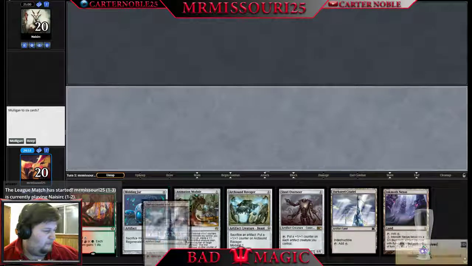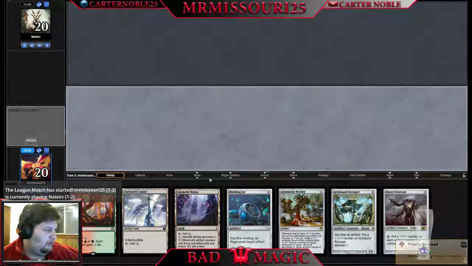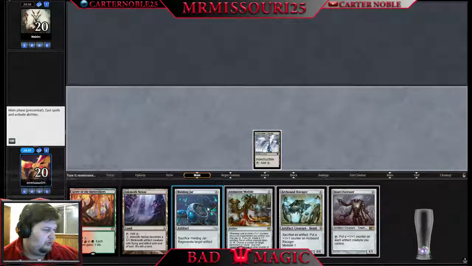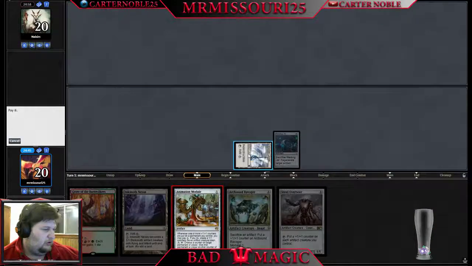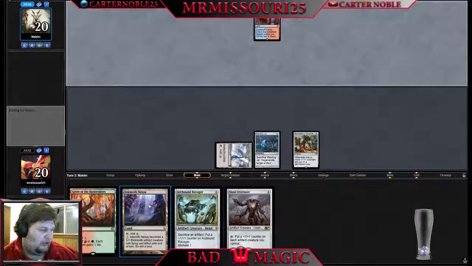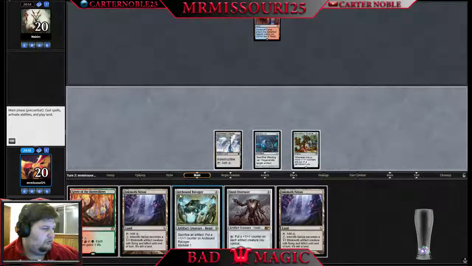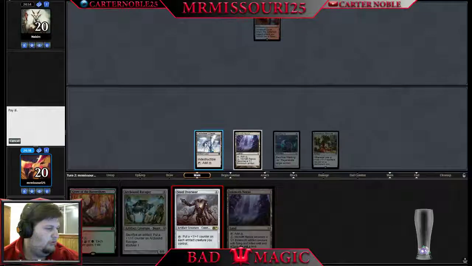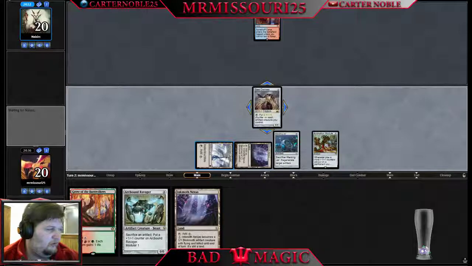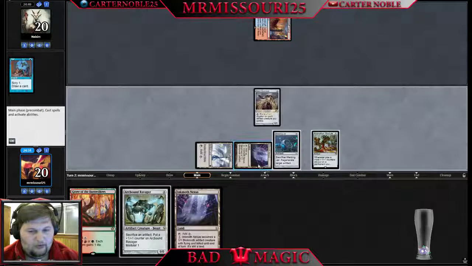I'm not sure yet. This hand's fine. So we get to go Welding Jar, Animation Module on 1. And then probably Steel Overseer into Arcbound Ravager. Storm or Phoenix? And we have protection for our Overseer. Okay, Opt tells me this is Storm.